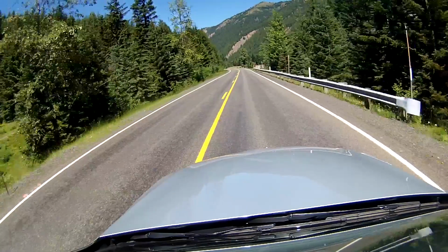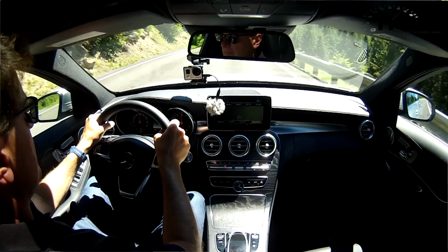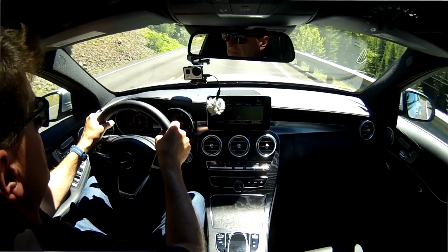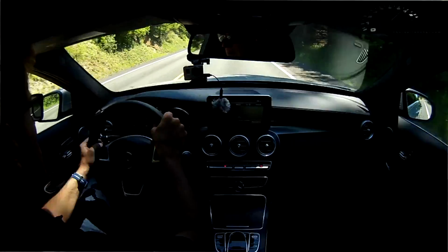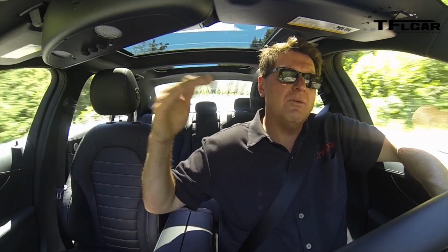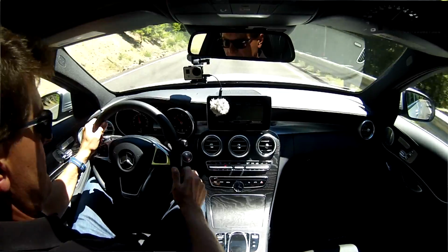All this stuff in here, all this is coming down from the Mercedes-Benz S-Class. So you've got the full suite of safety features, including basically the ability for this car to drive itself, which is actually really cool. Stuff like it'll hit the brakes for you if it thinks you're about to crash into the car or object ahead of you. Blind side monitoring, active steering in essence. All the suite of technology that was first introduced in the S-Class, then went down into the E-Class, and now is in the C-Class.